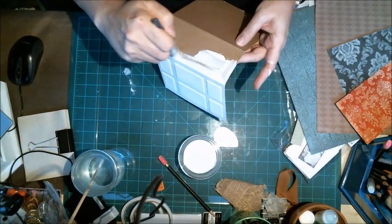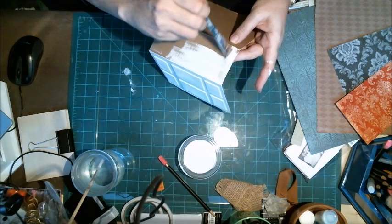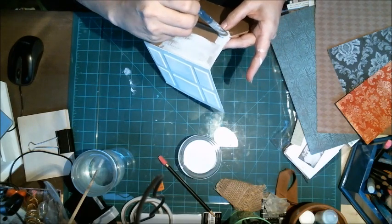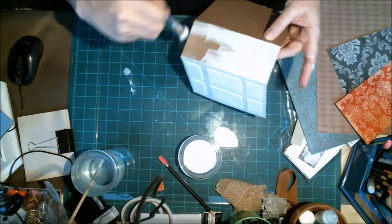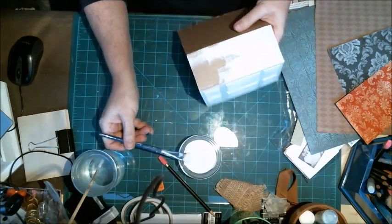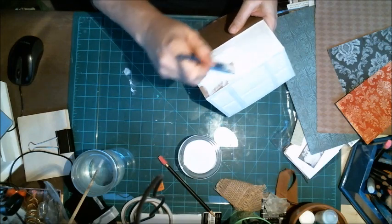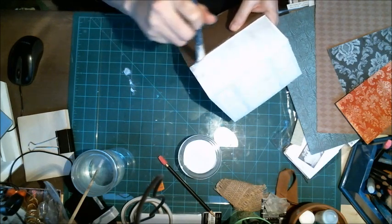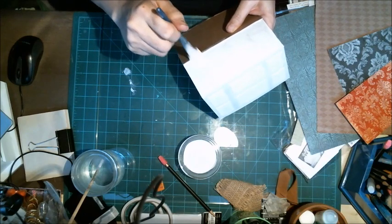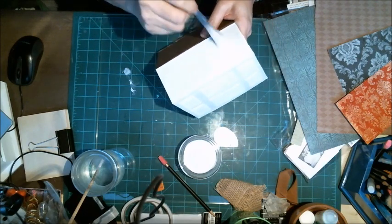Now, the reason I'm gessoing this is because cardboard is very porous. So anything I want to do to it, it'll soak up the glue. The reason I didn't gesso the inside is because it already had a coating on it, because technically it was the outside of the book or the box.